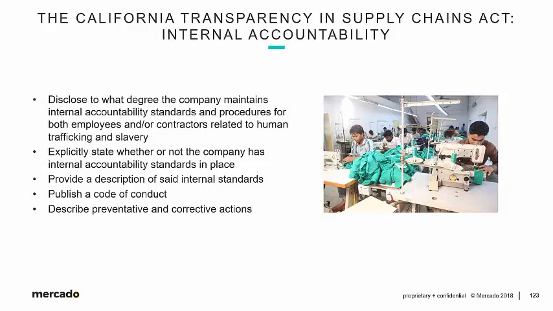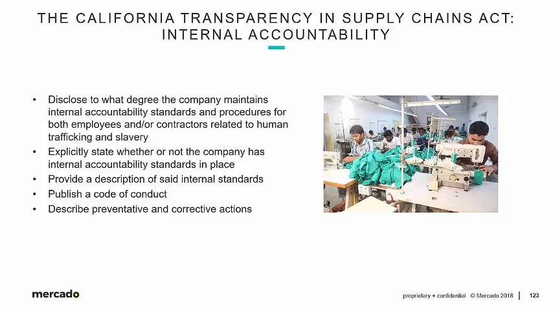This is very much a sourcing activity. That's why it's included in the sourcing module. A strategic approach from the get-go, from the moment a U.S. importer evaluates a country, all the way down to evaluating individual vendors, onboarding those vendors, and continuing to work with them. It's a sourcing activity, but it is the responsibility of the entire company. That's why in bullet 1, we talk about a disclosure about the entire company and how it maintains internal accountability standards and procedures for everybody that's an employee and third-party contractors too.